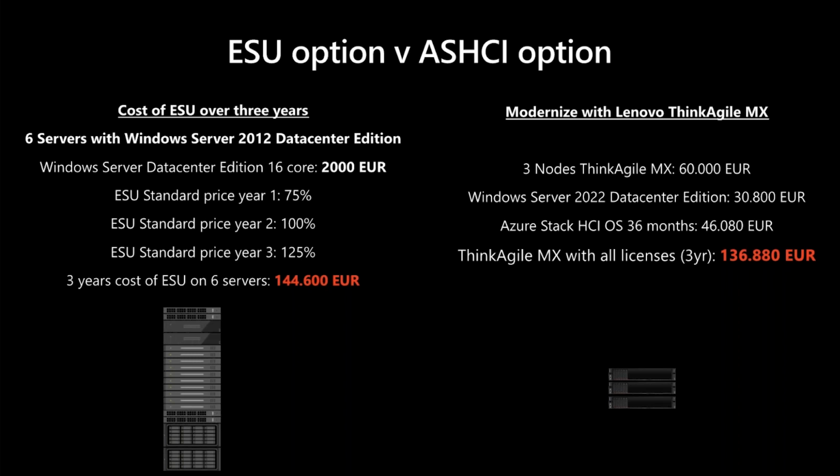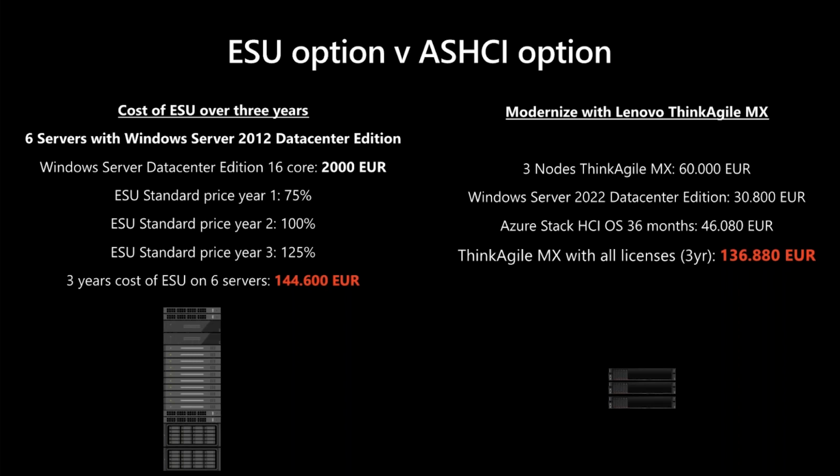So you can see when you modernize with Lenovo's Think Agile MX architecture, Azure Stack HCI and their versions, you've got less nodes immediately, only 3 nodes. And the way in which you can add in Azure Stack HCI as an OS with all the updates and the licenses, and it will cost virtually the same, slightly less. I'm not able to put exact figures here, of course, because these vary all of the time, and it depends on who you are quoting and the types of bid prices and everything else.